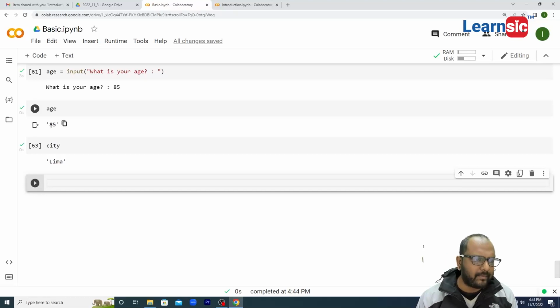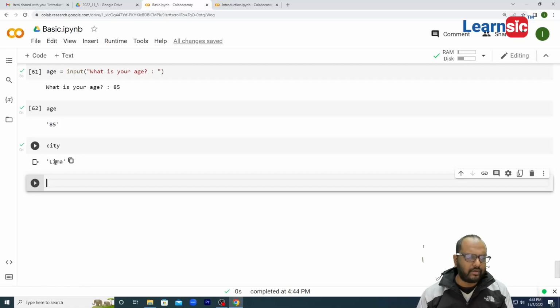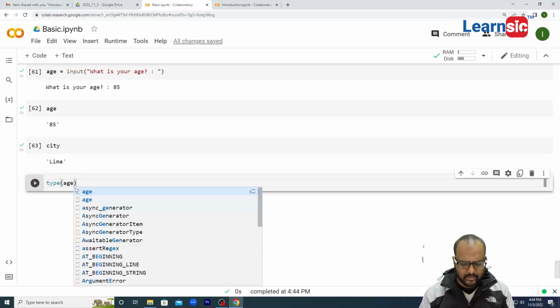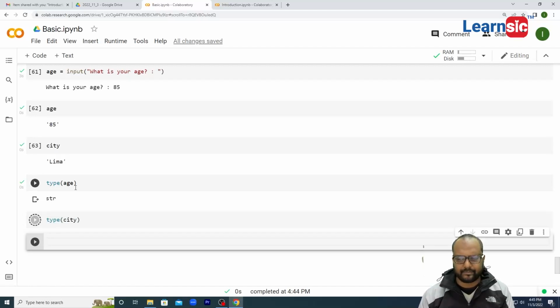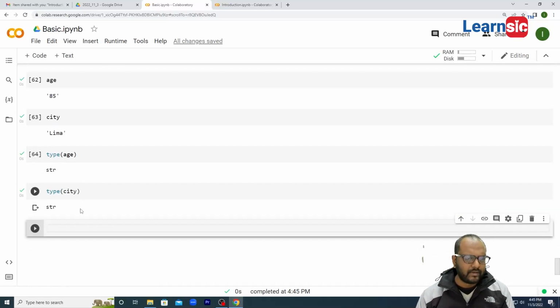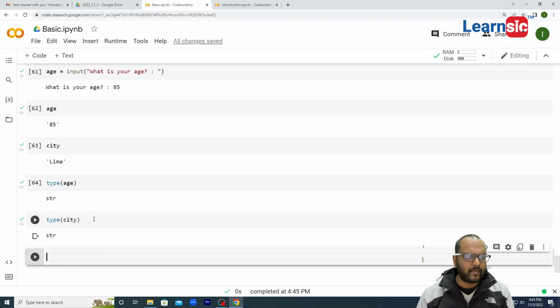So you have noticed that the age also comes inside the two quotation marks, and Lima is also between those quotation marks. So even though we interpret age naturally as a number, here age is a string. If you want to know its type, then type of age, it is a string. Type of city, it is also a string. So if you want to cast the age to integer, we can use int of age.